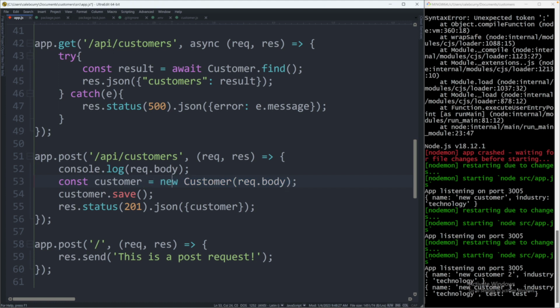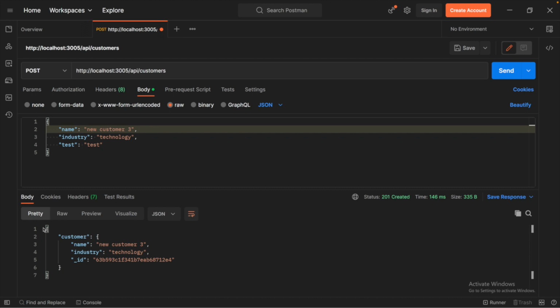So in this situation, we're just doing it directly from the request body. Now I wanted to call out that this is an object with a property customer, and then that contains the object itself. And this is the structure that I prefer. This allows you to easily, in your response, include other stuff if you wanted after the customer. And also just for consistency's sake, so this is the structure I go for.